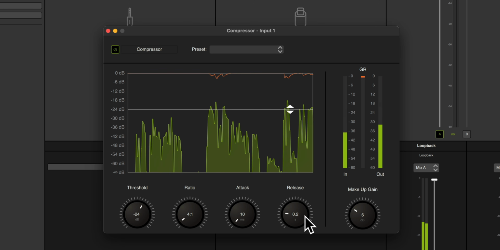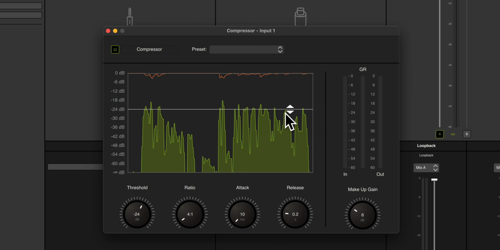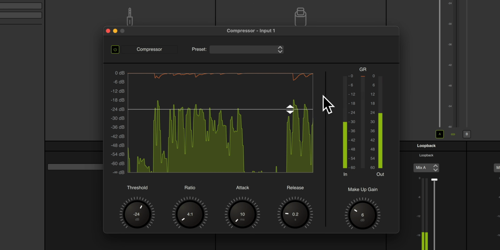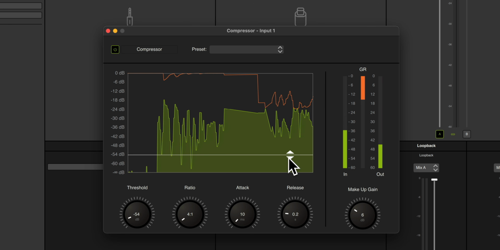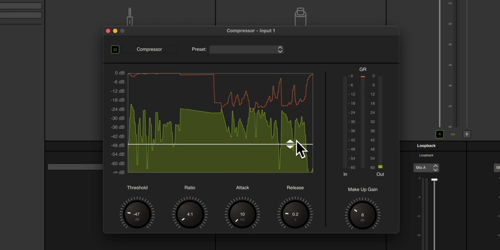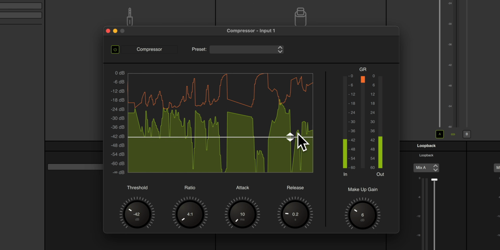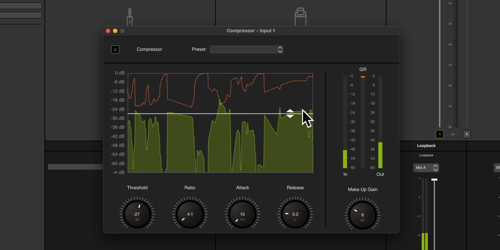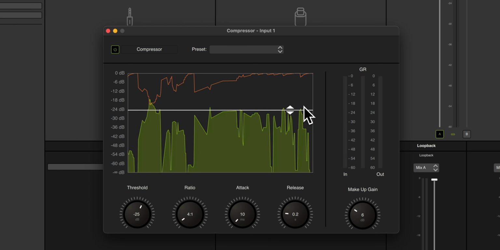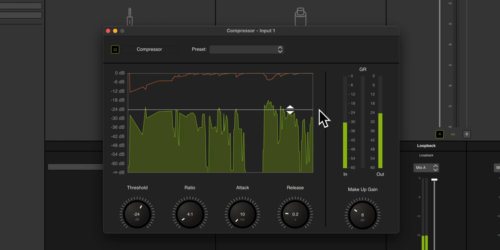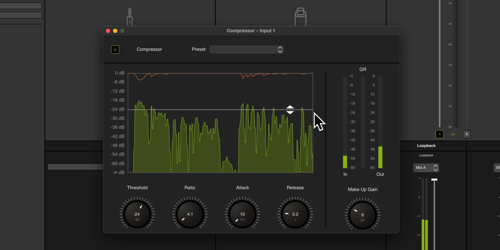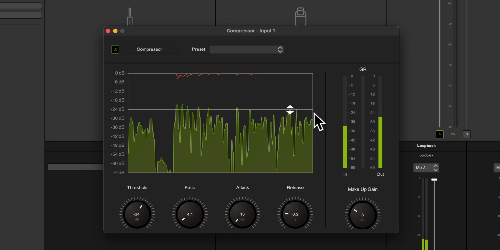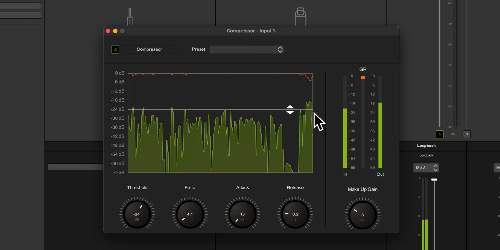Okay, I think the idea generally in terms of setting the threshold is that you don't want to be compressing really hard. Again, if I move this threshold way down, you can barely hear me, and it's way over compressing. And so what I generally want to do is set this so that it's just barely getting the loudest peaks, maybe at the start of the sentences. So for example, here at the start of the sentence, it starts compressing, and then once we get past that, it doesn't do nearly as much compressing until I get to the start of the next sentence.